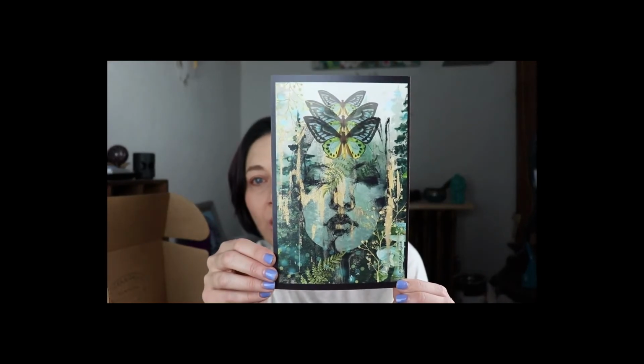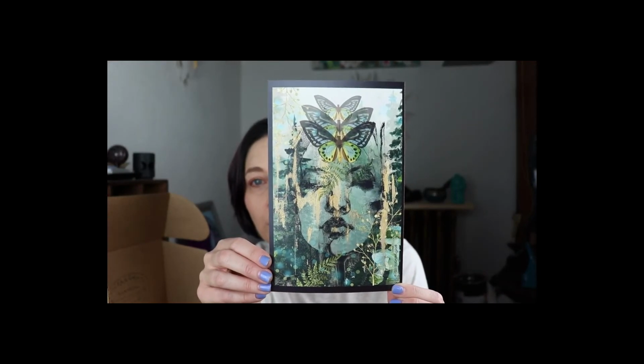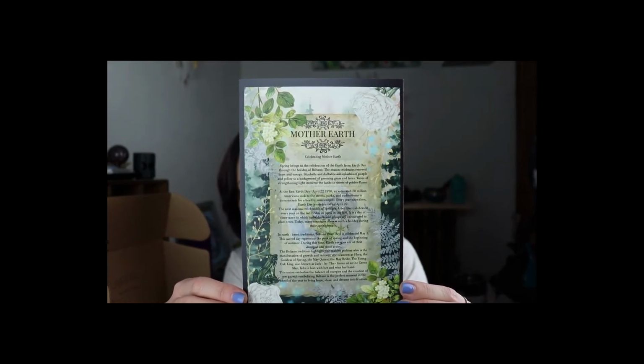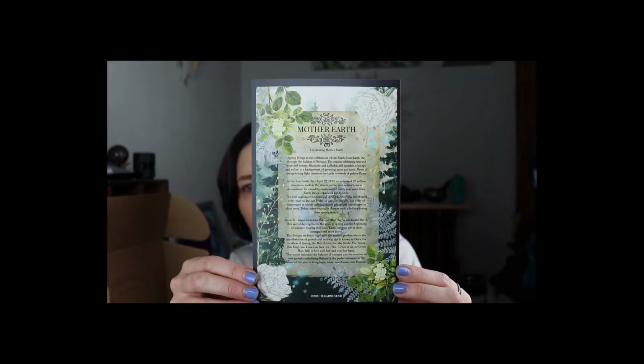First off the bat, we have this really pretty art print. Ooh, I love her. She's gorgeous. That will go on my wall. And then we have a print that says Mother Earth, and then it talks about Beltane and Earth Day. So there's that.